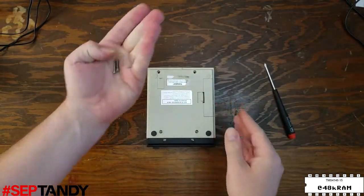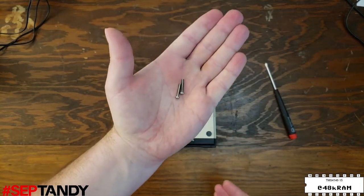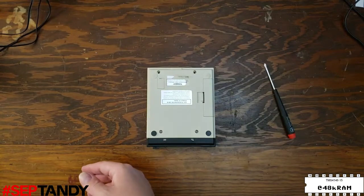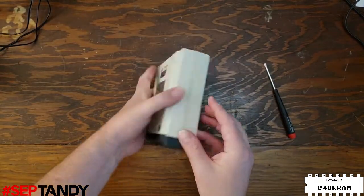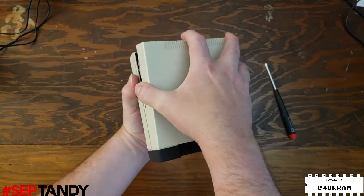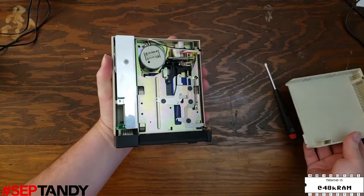Here's what the case screws look like. All 6 screws on the portable disk drives, both 1 and 2, are the same length, so you don't have to worry about mixing up which one goes in which hole. We'll just put these in our little parts bin, make sure I don't lose them on my bench. And at this point, you can just lift the top cover right off of the drive.